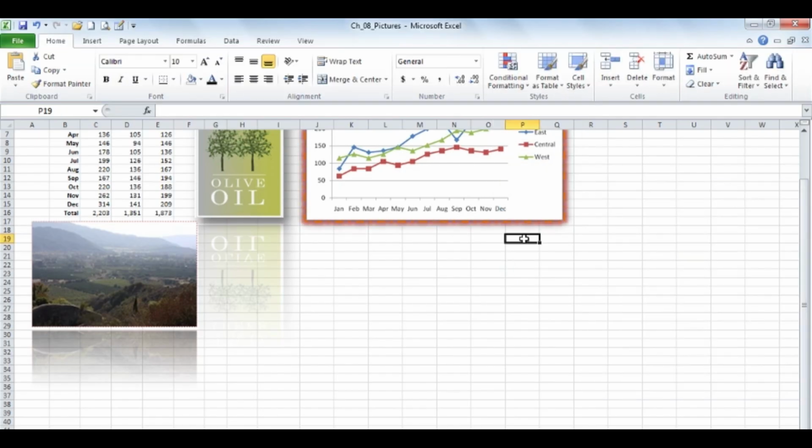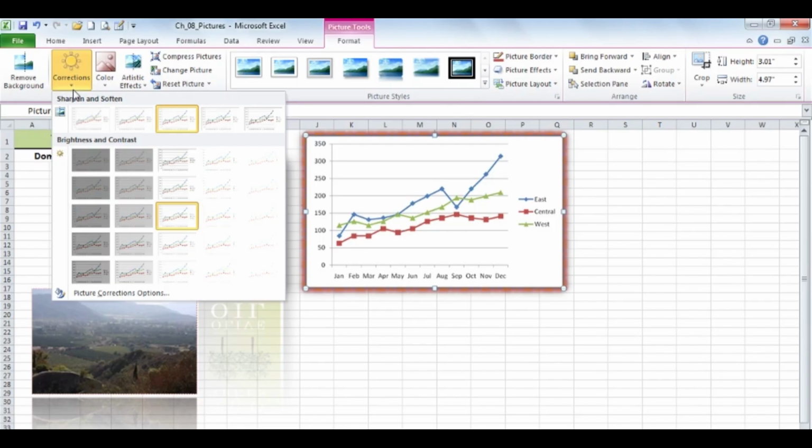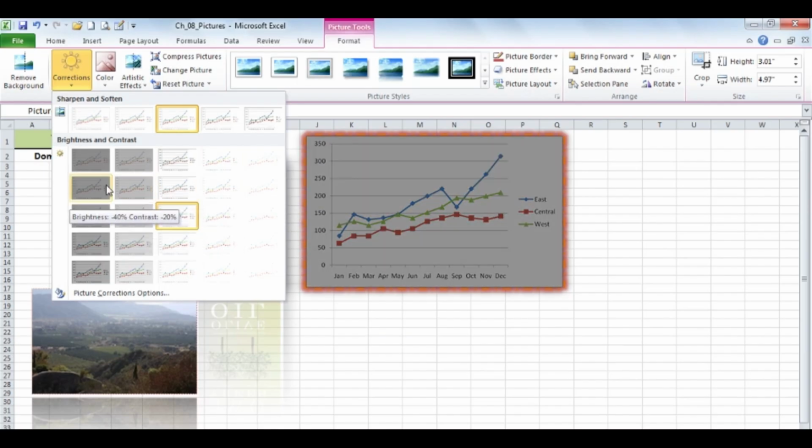Lots of capabilities. And in addition to these here, under the styles section, we also have corrections here, and sharpen and soften the focus. Now, for many people, that's not a great choice, but here and there, it gives it a certain kind of artistic flair that you might like. Brightness and contrast as well. The key idea here is not to remember the names of these, but just to slide over the choice and see how it looks to you and whether you think that would be appropriate in this given worksheet.